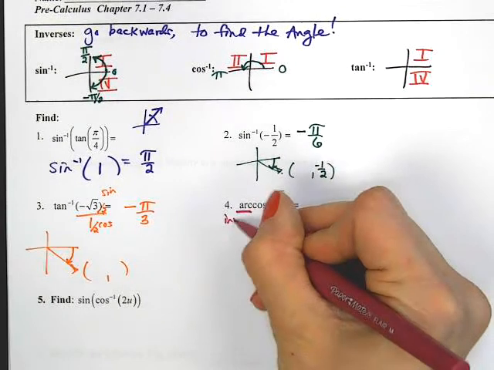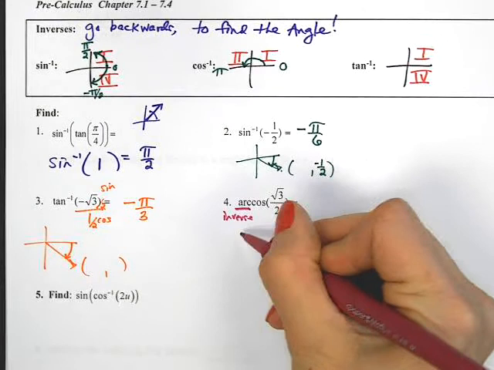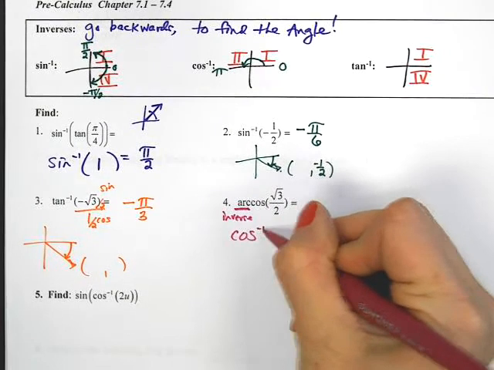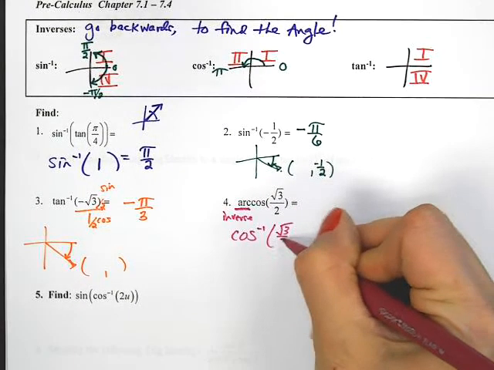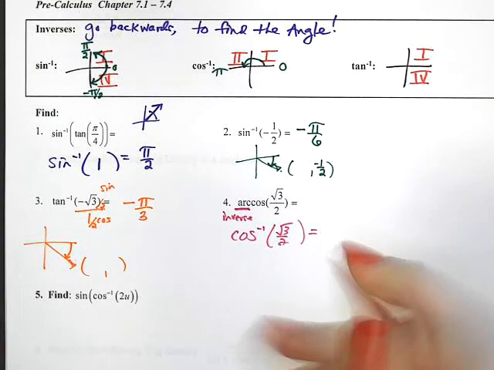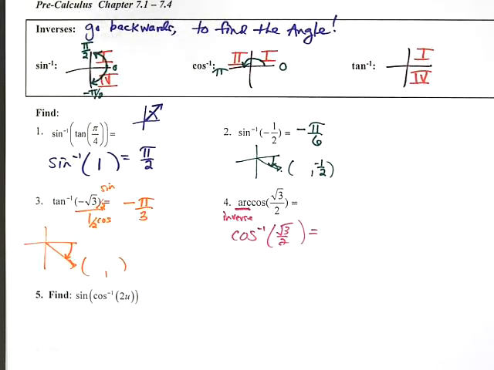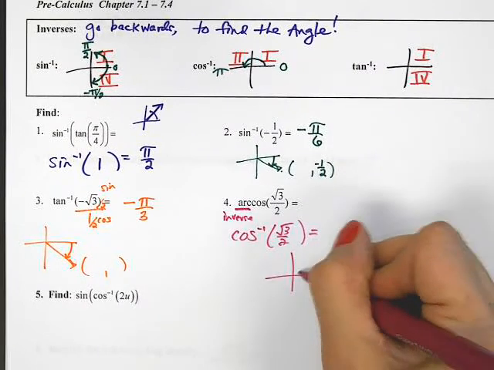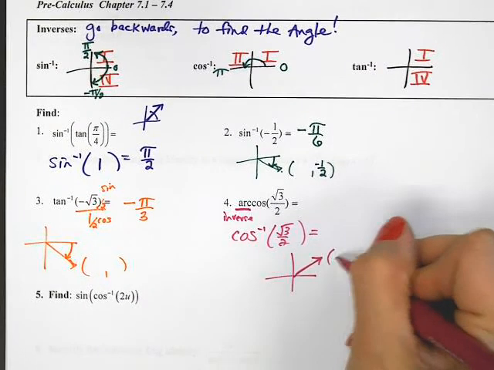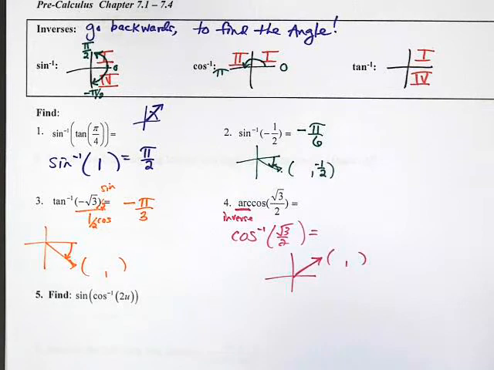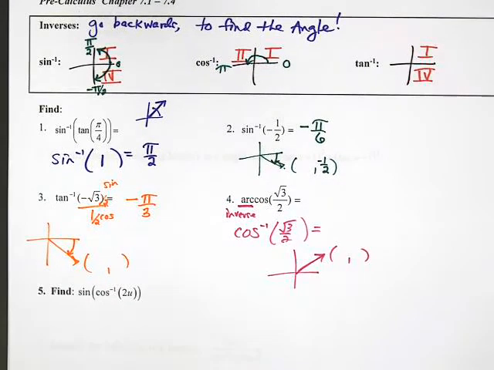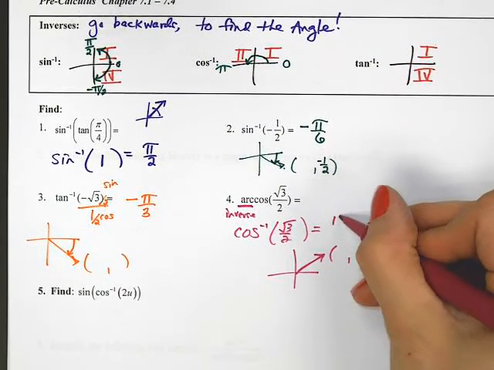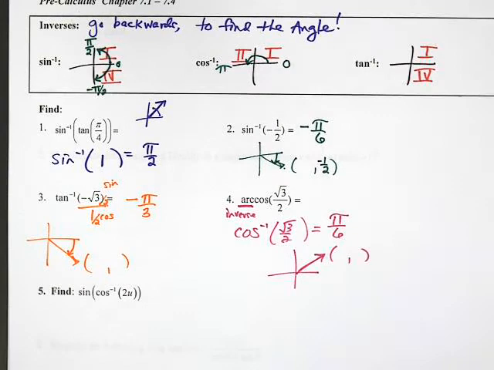And the last one, if you ever see arc cosine, this also means inverse. If you don't like the looks of that, you could write cosine inverse of radical 3 over 2. All right, this one's pretty straightforward. I'm thinking of an angle. Cosine's positive. You're allowed to look in 1 and 2, but since it's positive, the first number is radical 3 over 2. What angle are we at? And the answer is pi over 6.